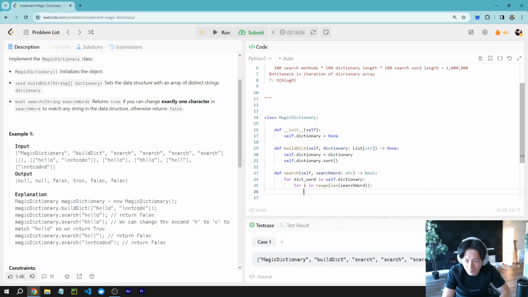Actually, I don't have to replace it with an asterisk. I just want to check by removing a particular character whether the rest is going to be the same. So if the word up to i is equal to the search word up to i, and also, skipping that character, picking the word from i plus 1, the rest is also equal to the search word. Skipping one character, the rest of the stuff.